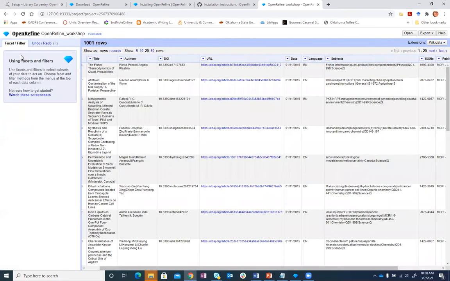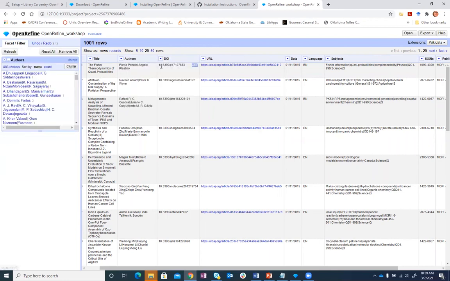Okay, so the next thing, let's look at if we wanted to use an algorithm or clustering to be able to look at subtler differences than a facet, then how would we do that? Well, first of all, let's look at how we would get to a cluster. And we're going to choose our authors and just facet on that.